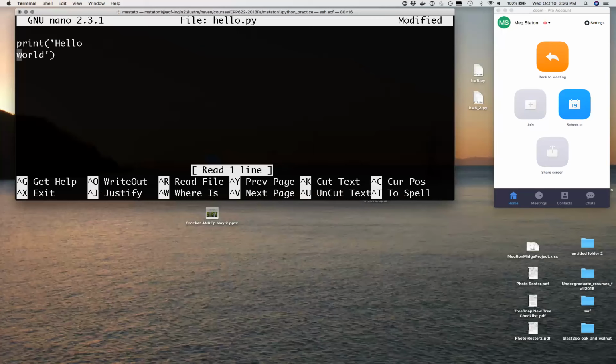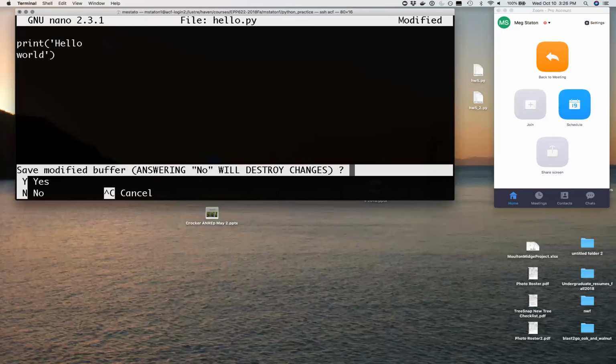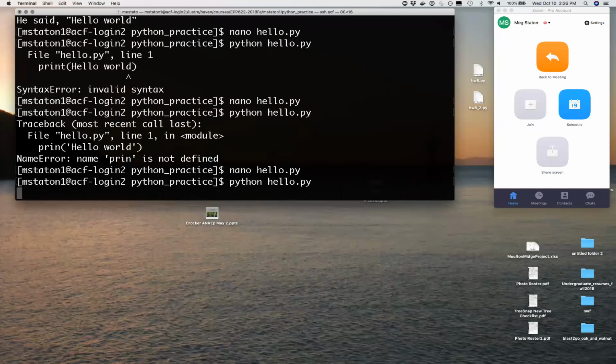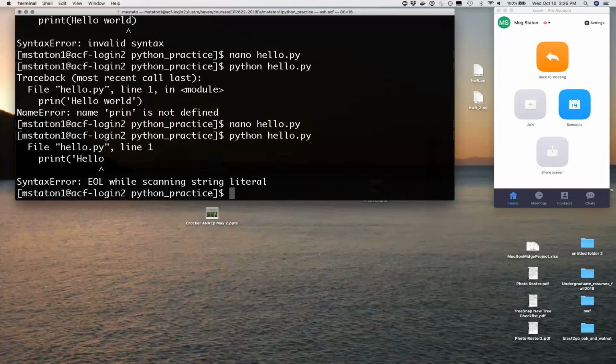So, well, first, let's see, what if we just did this? What would happen? It's gonna say end of line while scanning string literal. See, I told you you'd run into string literal again. That means you started a string, I'm not interpreting it, I'm looking for the end of it, I got to the end of the line, I didn't find the end of the string, totally unacceptable, not gonna deal with it. So how would you get a new line into the middle of a string?